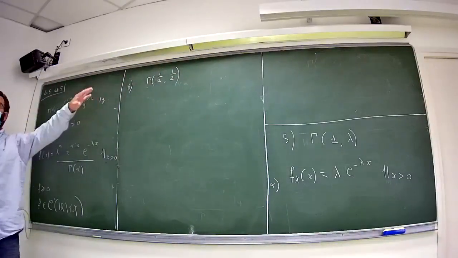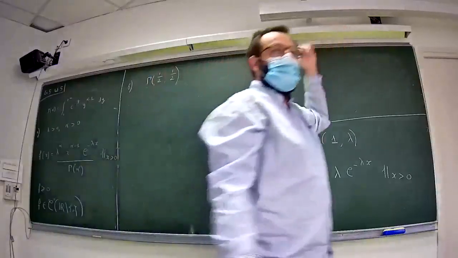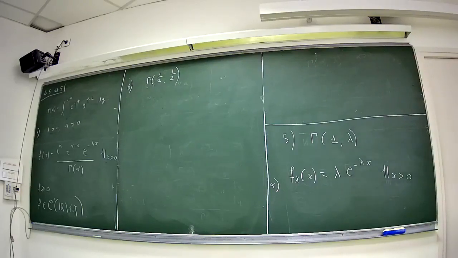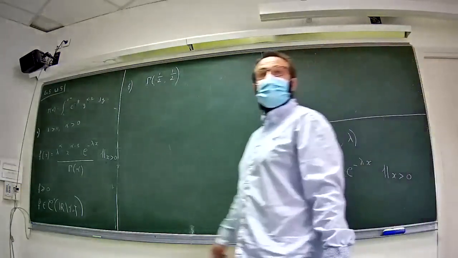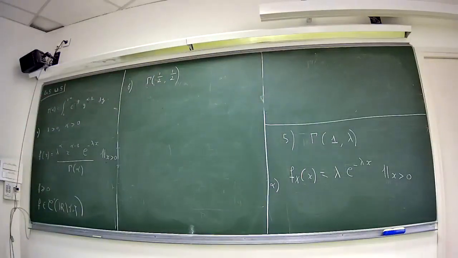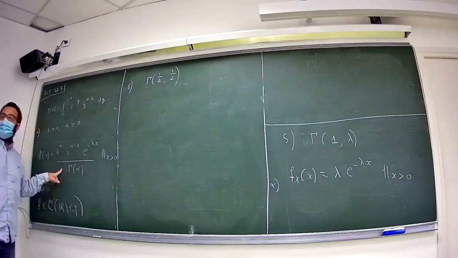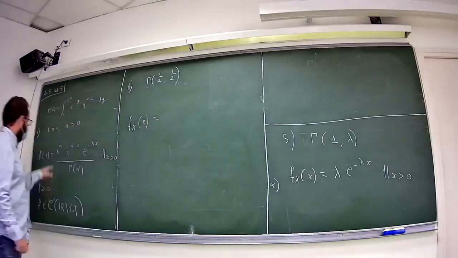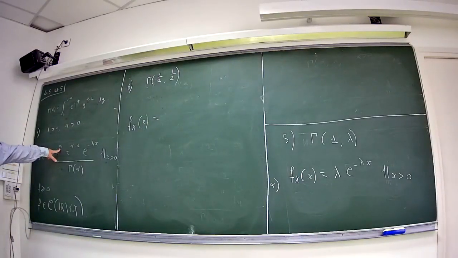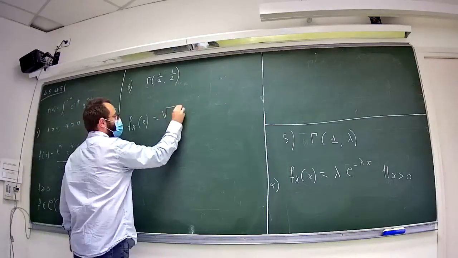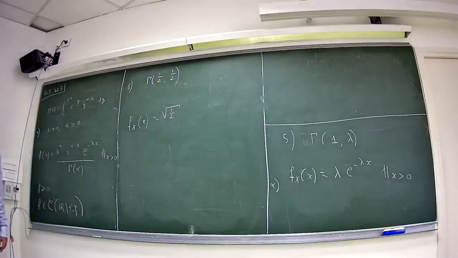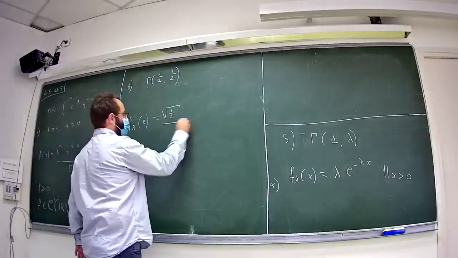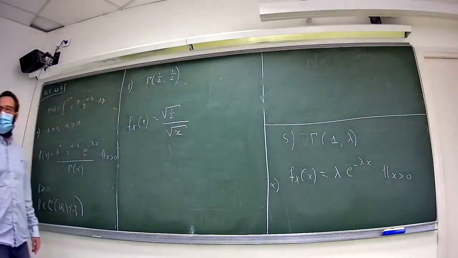But first of all, before recognizing that what I have here is exactly what we have seen together, let's have a look at this density function. And at the end, we are just going to compare the density function we obtain and the one we computed together in class, that is the one of the square of N(0,1). So what is the density of a gamma(1/2, 1/2)? I have to plug in the values. Lambda is 1/2, alpha is 1/2. So I have the square root of 1/2, then I have x to the power 1/2 minus 1.